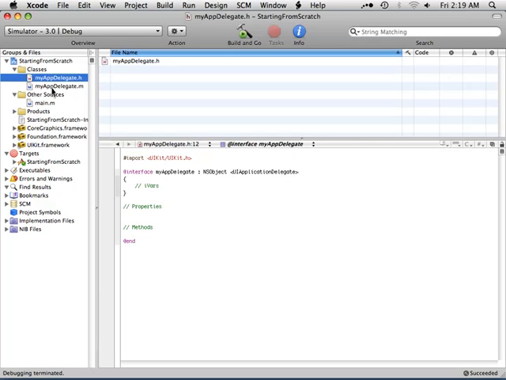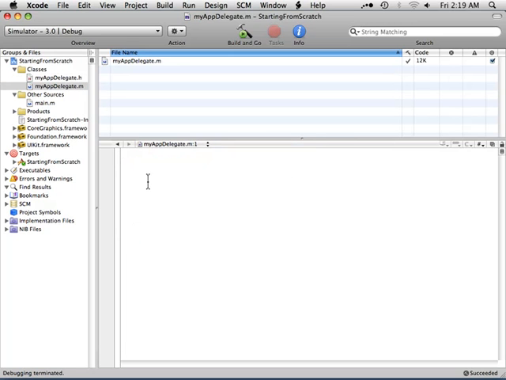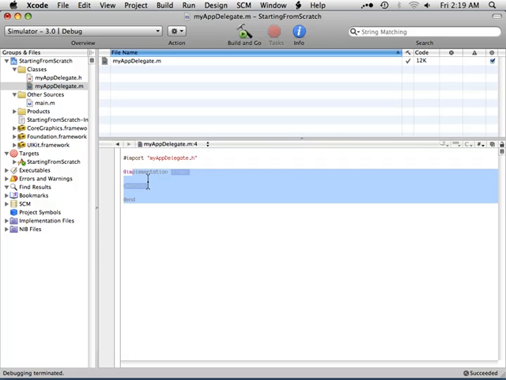Now what I'd like to do is jump over here to the implementation file for the My App Delegate class. First thing we need to do is import, and we need, oops, not that. We need to make sure we import our My App Delegate header. Okay. So with that in place, now let's go ahead and get the implementation portion of our class in place. Again, we're going to be relying on our templates. There we are. Implementation. Let's just go ahead and hit enter real quick. Jumps us over to class. Name of the class is My App Delegate. And then from there, we're done.